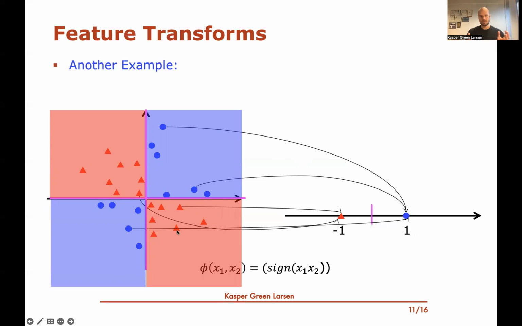Maybe the important thing to remember again is that if we actually train one of these models using a feature transform, then when we get a new data item that we want to make predictions on, we have to first feature transform it and then use this hypothesis W tilde that we trained in feature space, take the sign of its inner product with the feature transform vector.